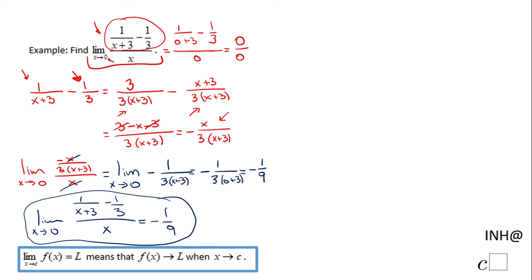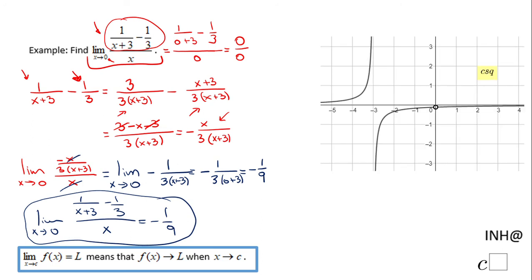Let's take a look at the graph. For this complex fraction, you notice we have a hole when x equals 0. Of course, the function is not defined; we have this undefined form. But when you get closer to 0 from the left or the right, you notice you approach a specific value, which is hard to read on the graph, which is -1/9.